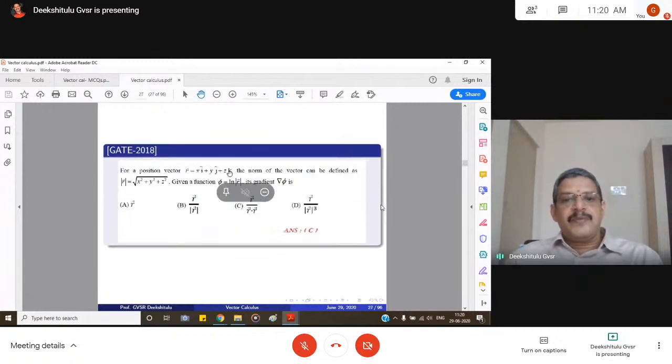These are the types of problems that we are getting in the examinations. So be very prepared. A few minutes back I told you, they will ask you like this. Given function is phi equal to ln of r. Ln of r is ln of mod r. Mod r is square root of x square plus y square plus z square. And log of this is log of square root of x square plus y square plus z square, you can write as 1 by 2 ln of (x square plus y square plus z square). So if you use the derivative, then you get this answer C.